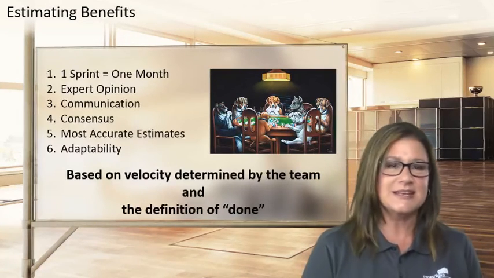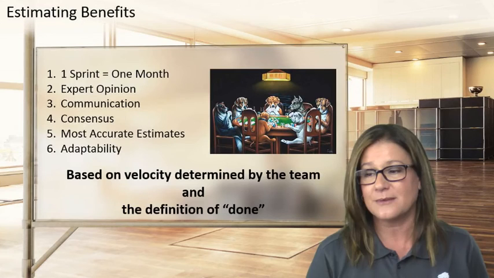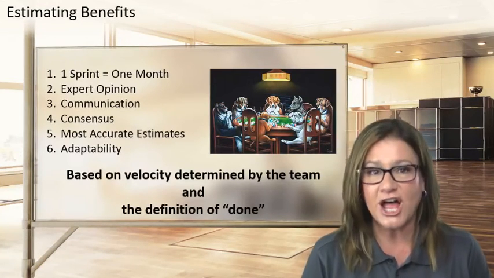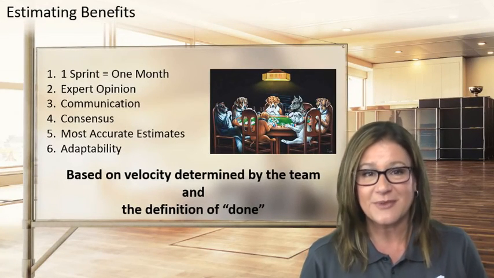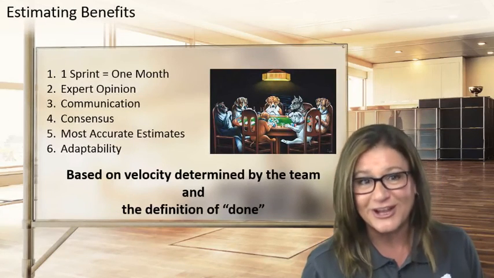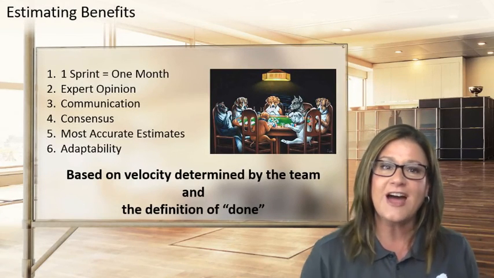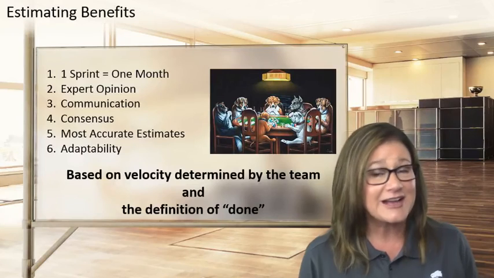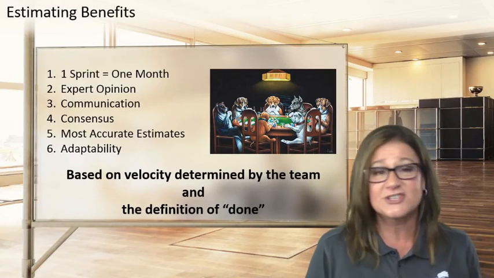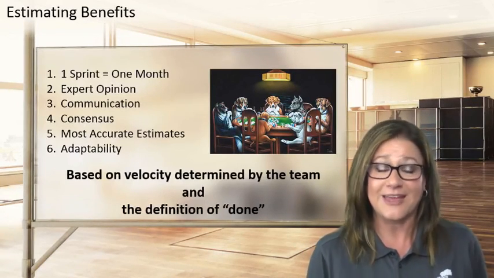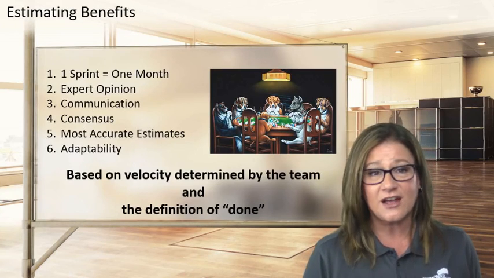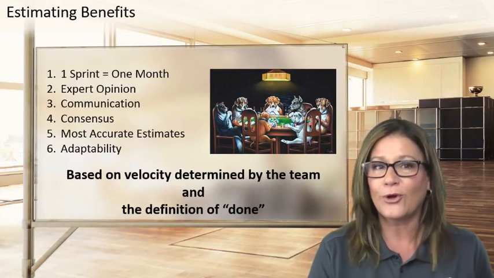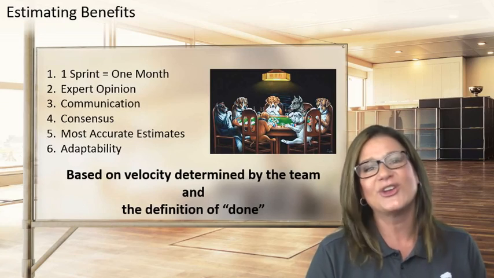So based on velocity, that's determined by the team, by the way, and based on the definition of done, we can more accurately estimate, and we can have a little fun doing it. So consider going out and playing poker. There are actually software programs, web pages, all sorts of things where you can get them, or you can create the cards yourselves and have a little bit of fun playing poker and at the same time meeting your scheduled deadlines.